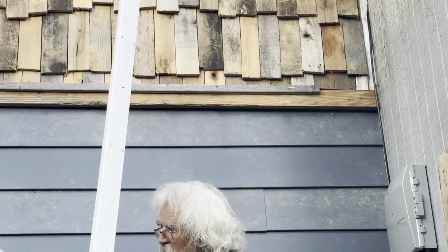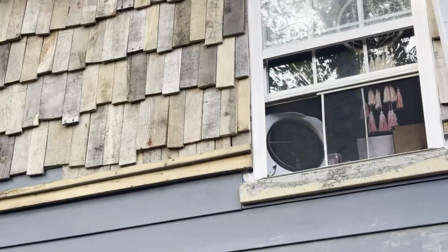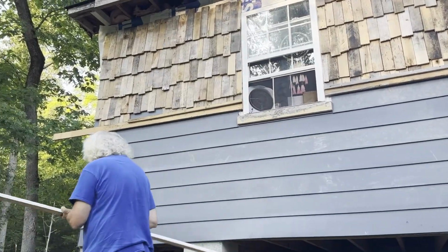Okay, put it over here to the corner. Tell me when you see the corner. Which corner? That corner right there. All right, let me zoom it out. I'm going to put the crack at the top because I don't want to look at that.